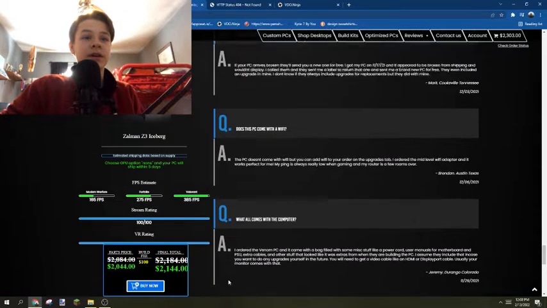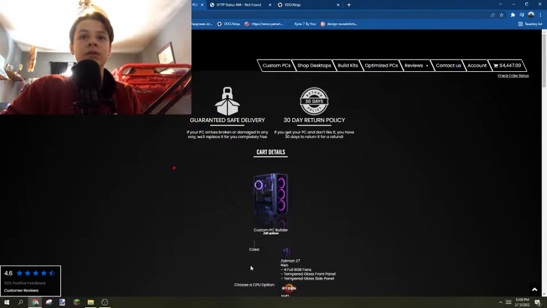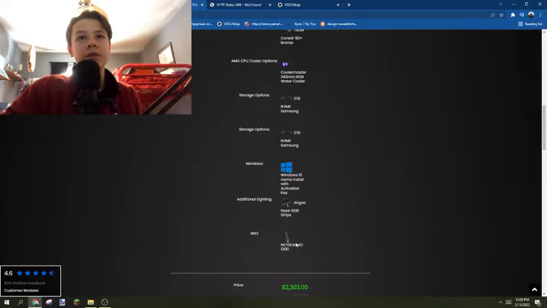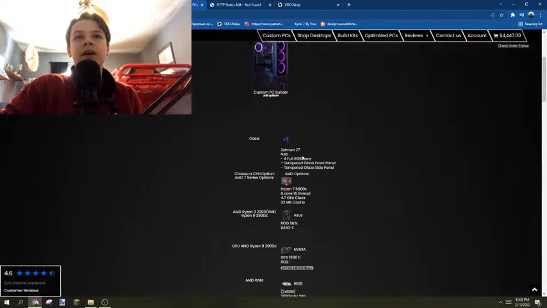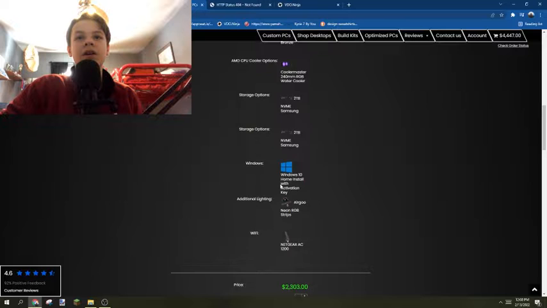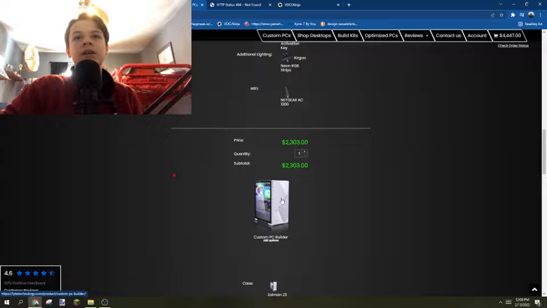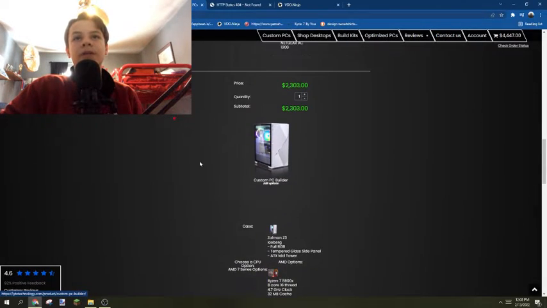How do you put it in your cart? I guess you put buy now. Then I think it puts it in your cart. Yeah, there you go. So that's the first PC I made. This is the second one I made. The first one I made, I did choose Intel. So tell me, this PC right here or this one right here? I mean, $2,300. Or buy them both for $4,000.